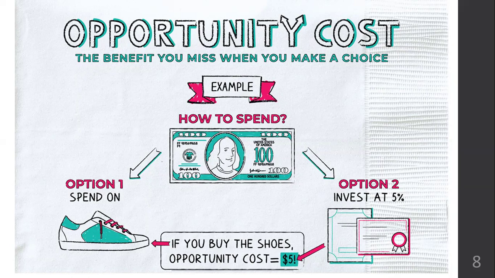So what is the opportunity cost here? The difference between these two, what returns these two will give. So the difference is that $5, because the investment will give you back more. According to this example it's $5. The five is the difference between both the choices, so opportunity cost is 5.